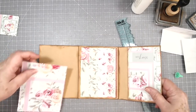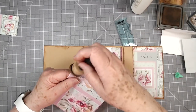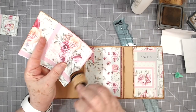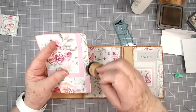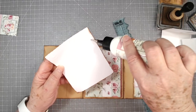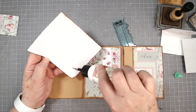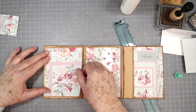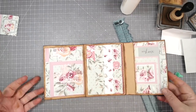Now let's see if that fits. Yeah, that'll work. I tore it a little crooked at the top, but we don't care about that because we want that torn look anyway. So what are we going to say? Not going to worry about it. All right. There we go. Right there. See, that's pretty, I think.